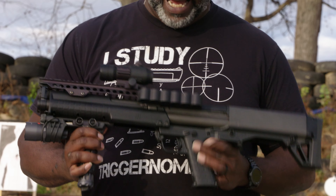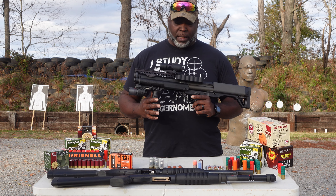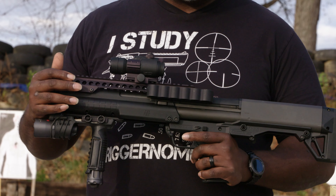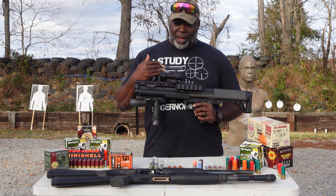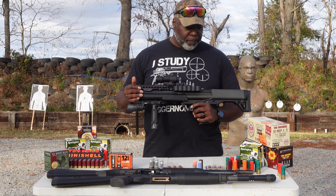As you notice here, I have actually put a saddle on it, allowing me — like I said — with the 22-plus rounds going with the Aguila mini shells, I can carry seven additional rounds on either side of the weapon system. Me being old-school army, I have an M68 on here just because of ruggedization. But you have a rail system on your KSG that allows you to put whatever sight you want to accommodate on your system.